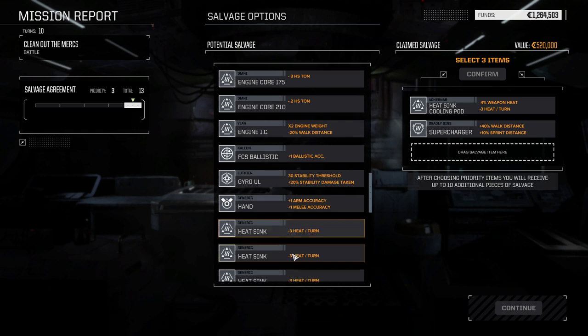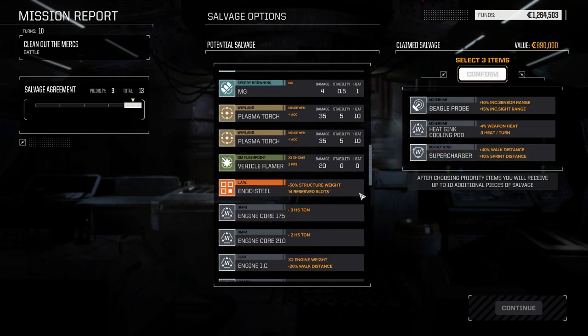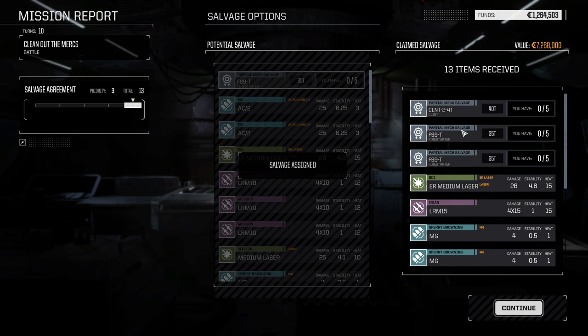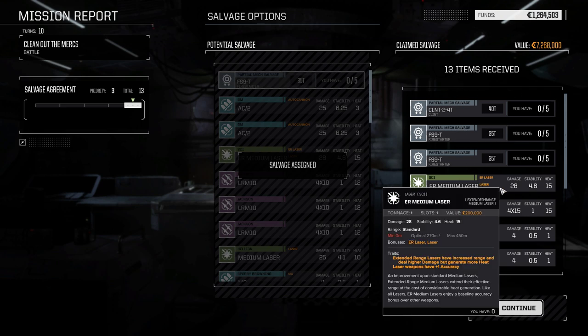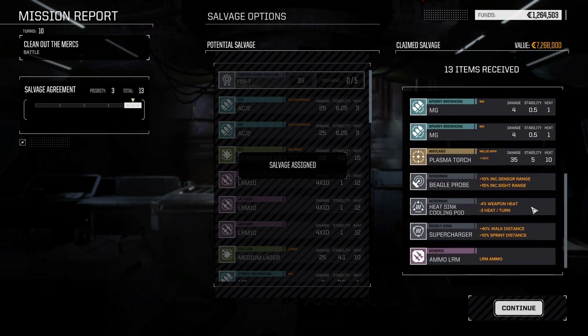It's tempting to grab the Ultralight Gyro. I mean, we've already got one, but it's always tempting to grab another. Grab the Beagle. Okay, we got one of the Clint parts, two of the Firestarter parts, one of those ER medium lasers, so that's lovely. An LRM-15 for a little bit of backup, one of the plasma torches. So yeah, not terrible. We did roll pretty okay on the support.